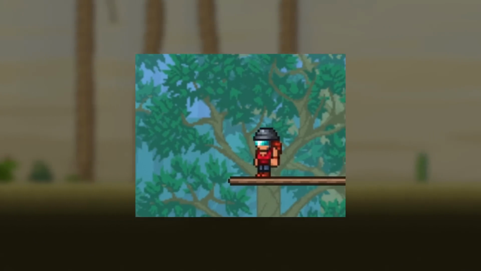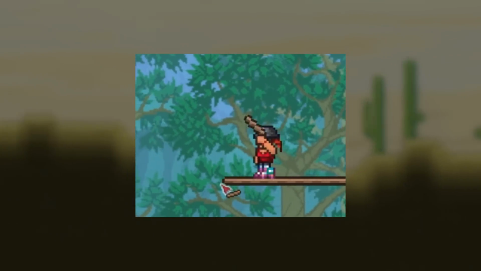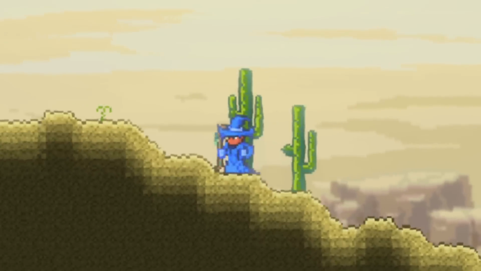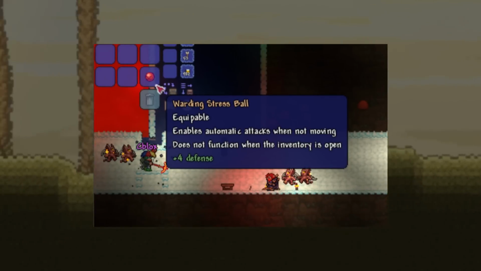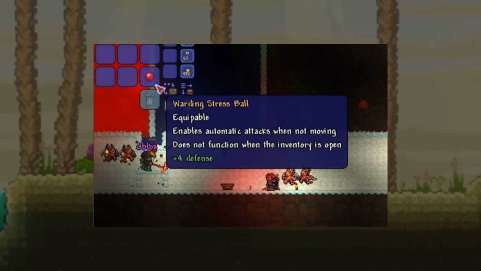Another movement-related item will be the rollerblades, which will not only make placing platforms a lot easier, but you will actually be able to skate with them as well. To close out the movement part of this section, what better item to talk about than the one that will automate attacks for you when you aren't moving, which will be amazing for farms.